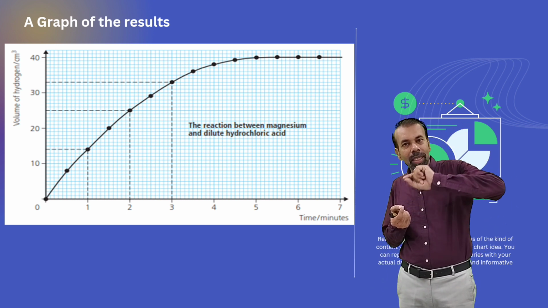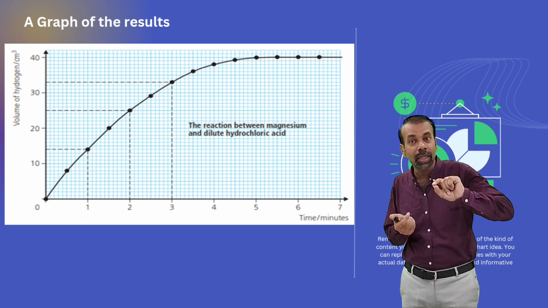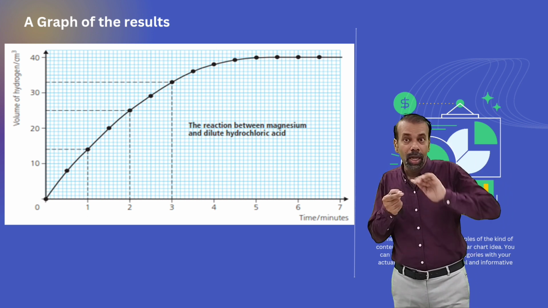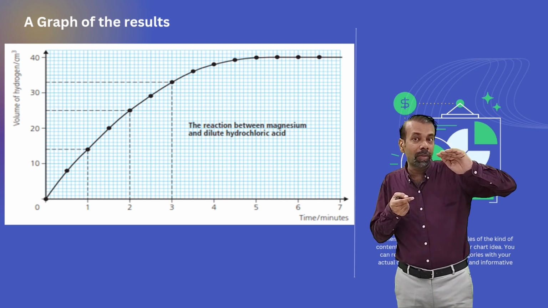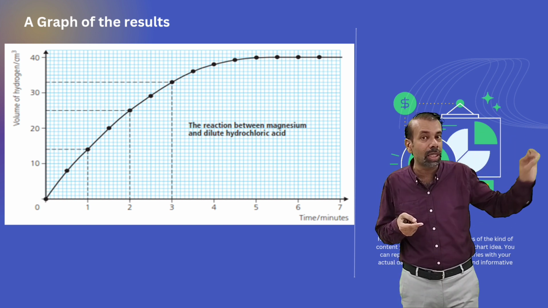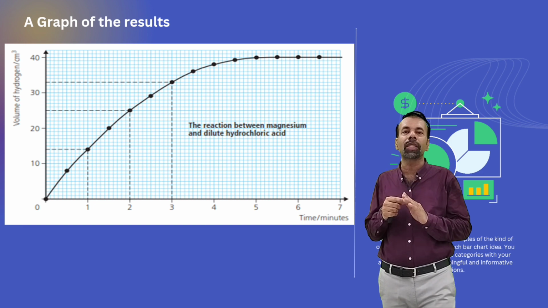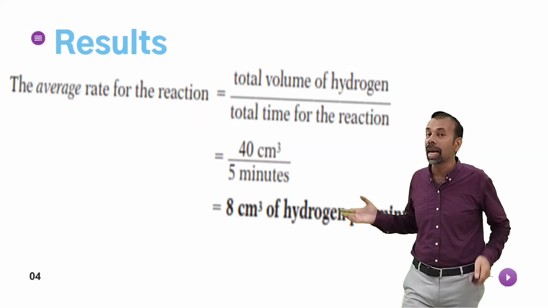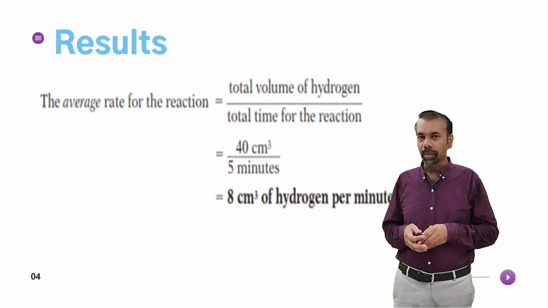When the gradient is higher, the gradient means more rate of reaction. Then a slow gradient means that the rate of reaction is getting slow, and a zero gradient, when the line becomes constant, means the rate of reaction is zero, means the reaction has been completed.